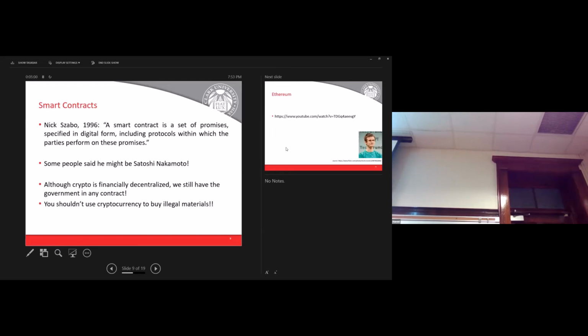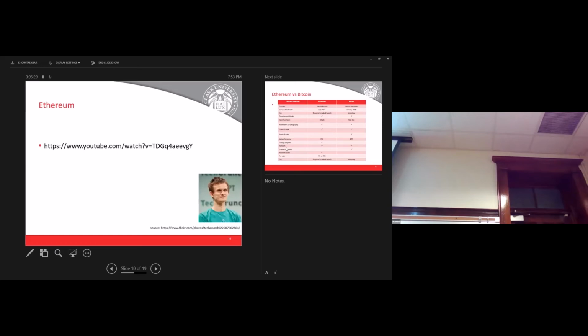But just keep in mind, although these are decentralized promises, we still have government. You get rid of some part of the government that takes control of the money, maybe, but you still need to follow government regulations. For example, the most obvious one, you cannot use cryptocurrency to buy drugs. So there is still some role of the government.